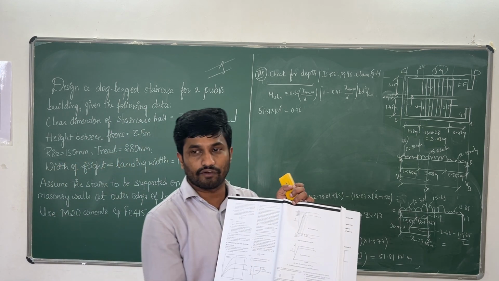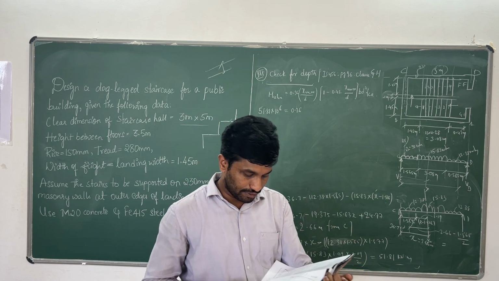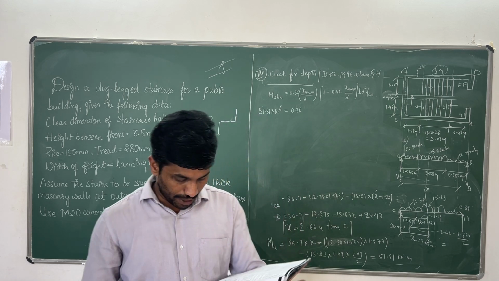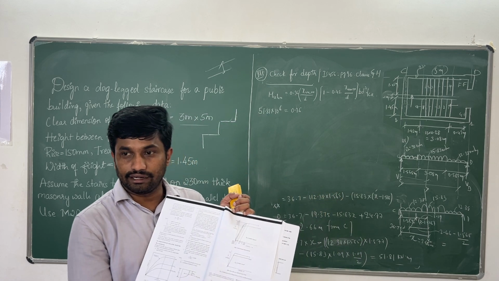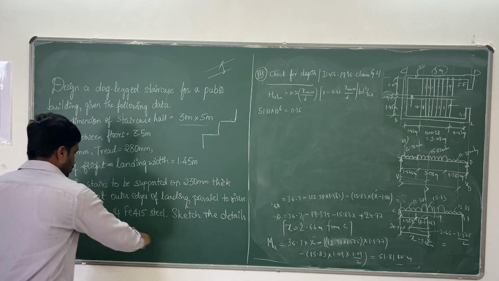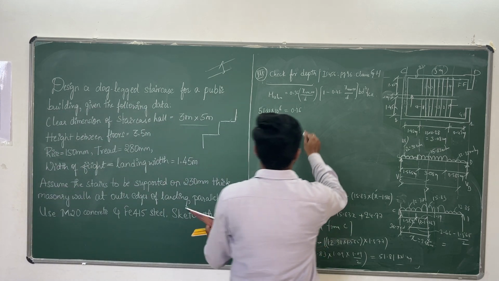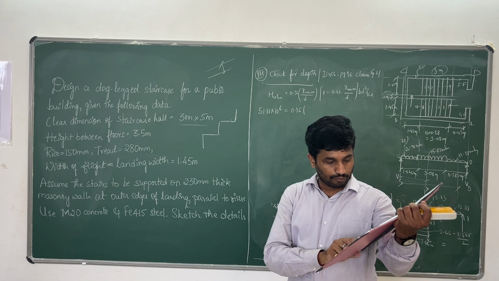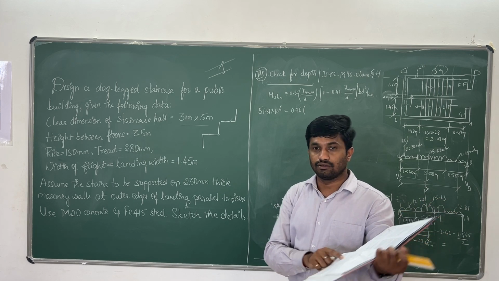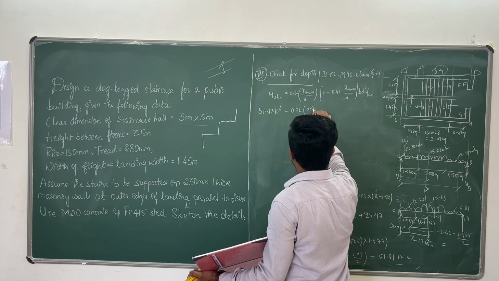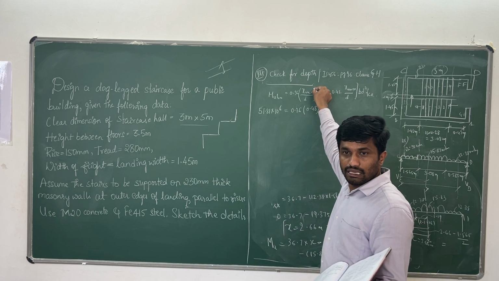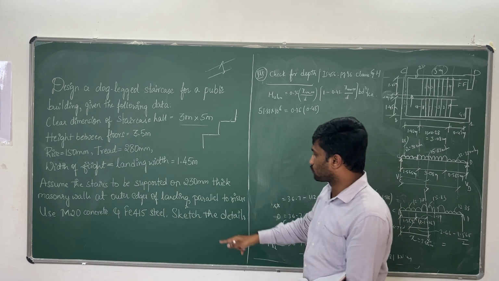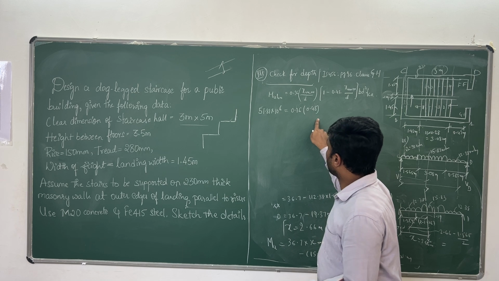Here in page number 70, it is clearly given the values for grade of steel. What is the xu max by d value? So page number 70, you go and read, the given grade of steel is Fe415. From page number 70, for xu max by d for the grade of steel Fe415, the value is given as 0.48. So how did we get this? xu max by d, we got it from the code book, page number 70. For grade of steel Fe415, the value is 0.48.